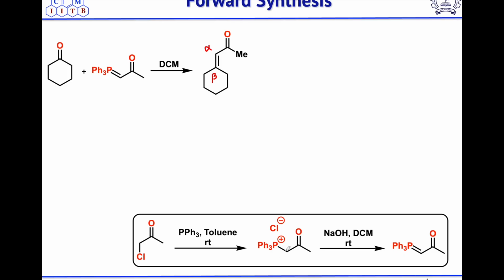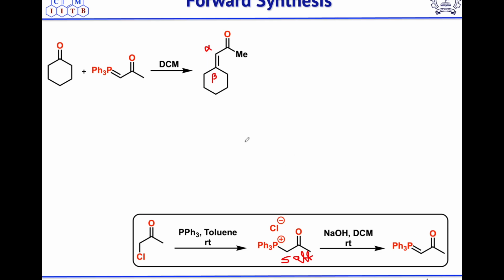So then you get the corresponding Wittig salt, right? This is the Wittig salt. Now we have to generate the Wittig ylide. If we treat this salt with a base like sodium hydroxide in DCM, actually we have to dissolve the organic part, the salt, in DCM. Then we add an aqueous solution of sodium hydroxide, like 2 molar or 4 molar. Then it will abstract the proton alpha to this carbonyl group, and it will give the corresponding Wittig ylide. Like that we can prepare this alpha beta unsaturated Wittig reagent.